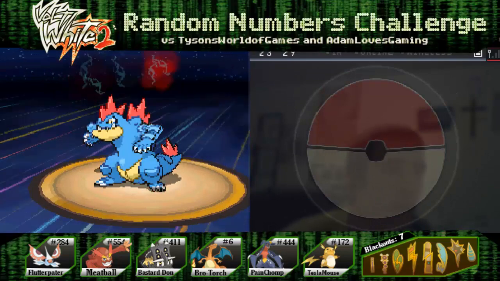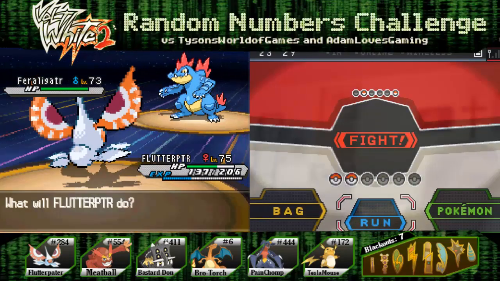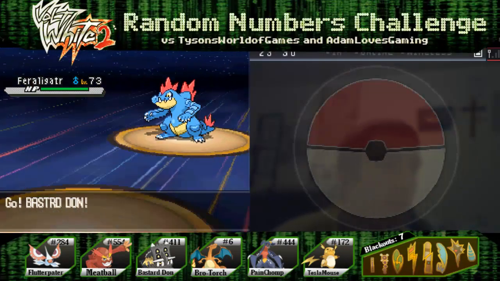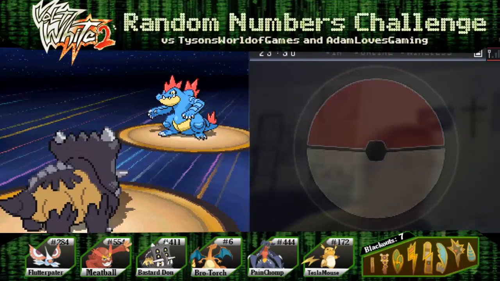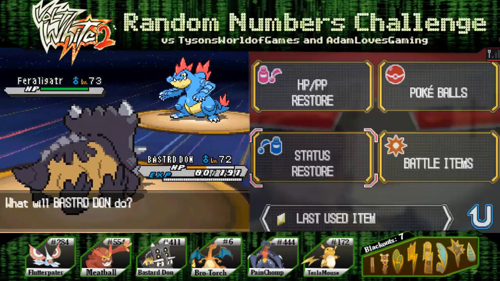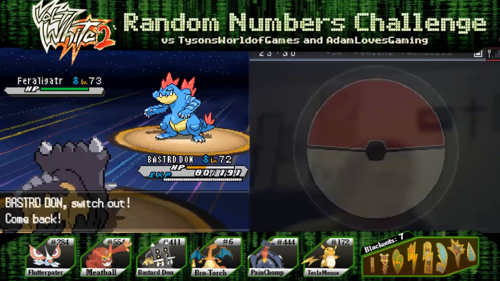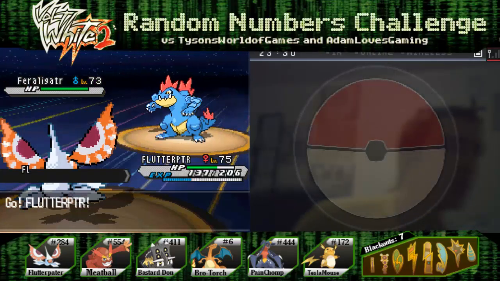He's gonna use Dragon Dance again, of course. Bastard Dawn, get out here. You can at least survive a Crunch, right? That's what I thought. Thank you for surviving. Now you're gonna use Waterfall, so I'm gonna switch back out to Flutterpater. And lower your attack even further once again. So get the freak out of here.